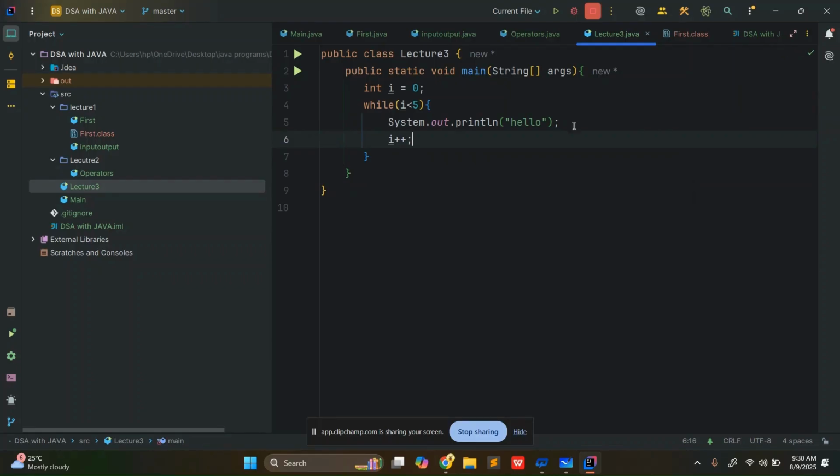an increment here. In the for loop, the complete statements are written in a single statement, inside the for loop. But here you initialize outside of the while loop, and next you write the condition inside the while. After that you increment after doing the task here. This is the same as the for loop, right?